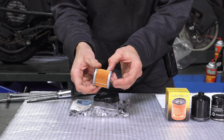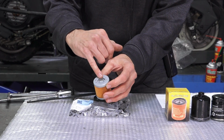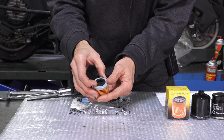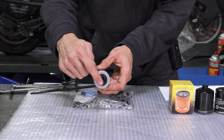So you can see the paper pleats. Pretty much all oil filters are based on this paper pleat design. Sometimes they have a pressure relief valve in it. The BV350 filter doesn't have that. And then they've got a seal on the inside. So the dirty oil goes in from the outside, and the clean oil comes through this inner part.